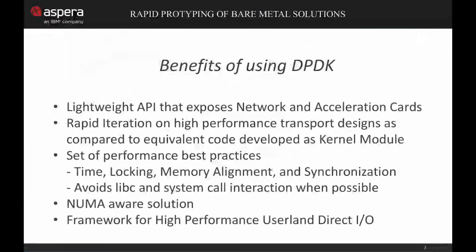I think you guys probably already know this, but what I think is really cool about it is it's this lightweight API around network and acceleration cards. And it's a vendor-neutral format, so we're starting to see support from Mellanox, their 100 gigabit cards, which I'm very excited to work with. IBM recently added support for DPDK, so I think they may be the first non-Intel processor that you can use within this framework. And what does that allow you to do? It's this rapid iteration, at least for us, on high-performance transport protocols. So prior to DPDK, if you wanted high performance, it had to be in a kernel. And once you're in a kernel, not only does it take longer to develop that code, but you don't actually want your code to be in the kernel because you're dealing with user-land applications.